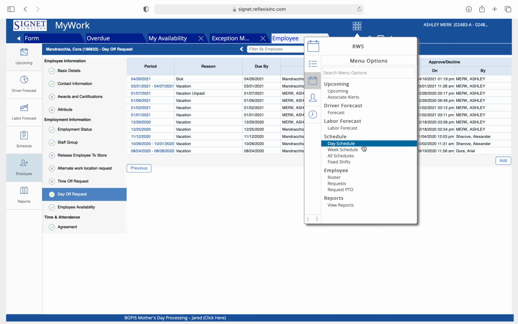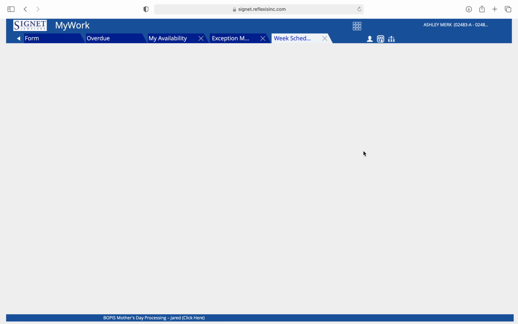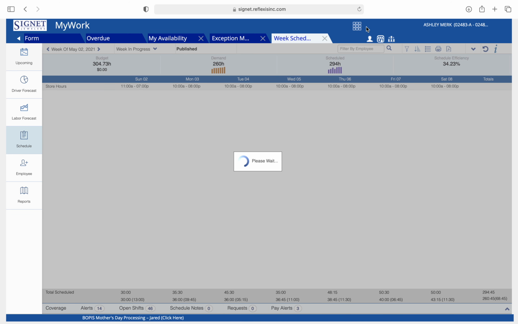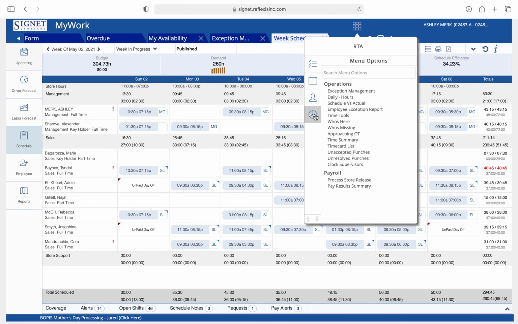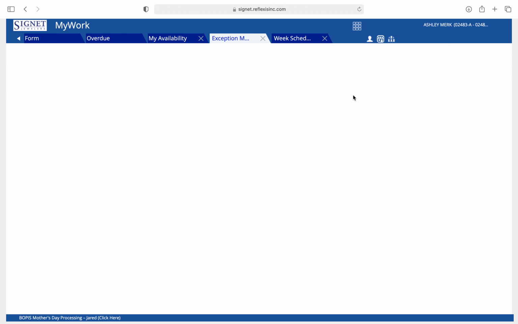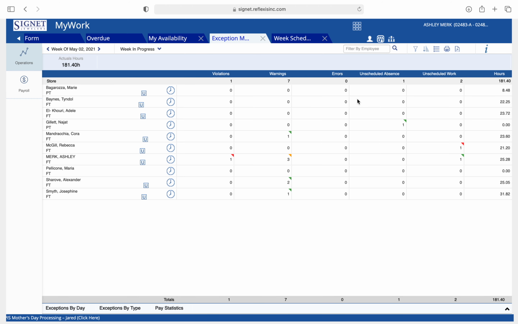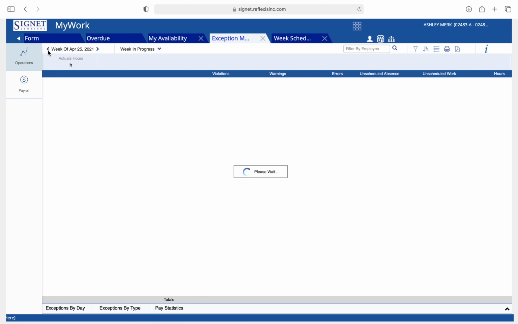What else about this? So when someone does PTO, it's going to generate already. So that's when you would go back to the time card button and exception management. I'm trying to think if we used PTO this week. Did anybody use PTO this week? Let's see. Okay.